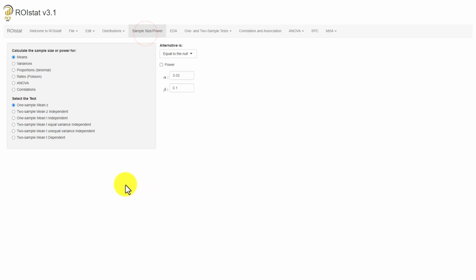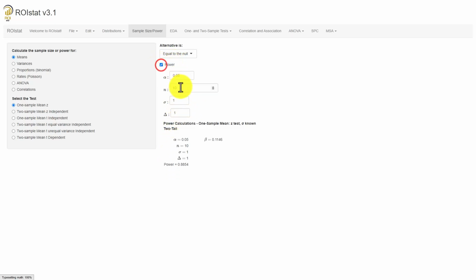You can calculate the sample size and power for any number of different types of hypothesis tests that you might be doing, as well as tests within each of those. You can choose whether the alternative is going to be one-sided or two-sided. And then it does the calculations, for example, for the means for z-test, you can enter your alpha, beta, sigma, and delta, and it'll tell you the sample size necessary in order to detect that delta with a given alpha and beta.